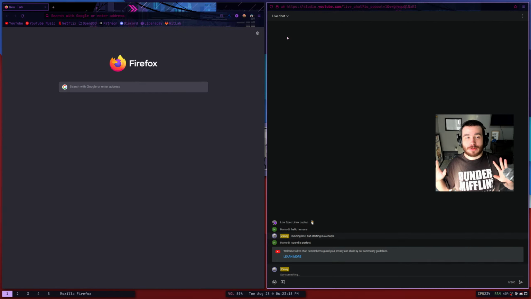Now, I'm using BSPWM, Polybar, Picom's my compositor, all here on Arch. And if I'm being completely honest, I really don't think I'll be changing pretty much anything about the setup. It's really rock solid. It's really nice. I don't have any issues with it.